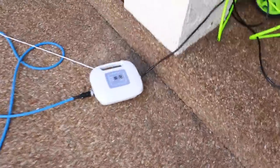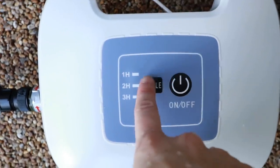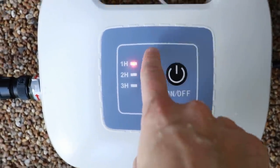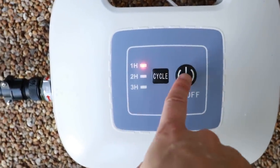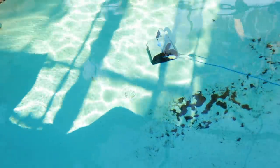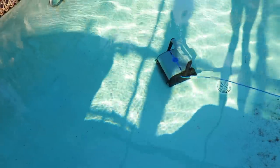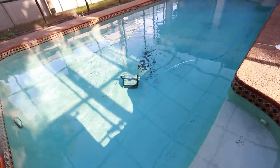So, this powers it on, and then this, you can select how many hours the vacuum is gonna go for. So I got it for 1 hour, and then you just leave it there. So on, pick one, leave it. Oh, it's just kinda going all over the place. It's just on this little journey of just kind of any direction. Oh, it's going in for that mess. Is it gonna get it?